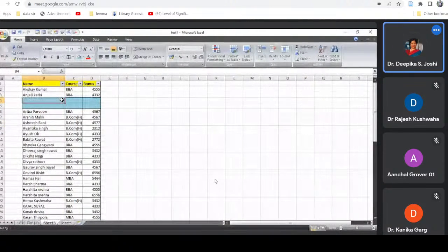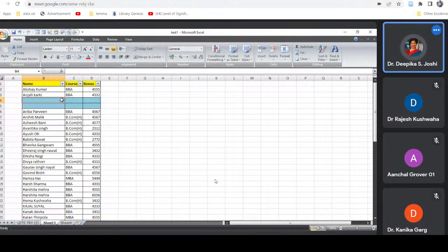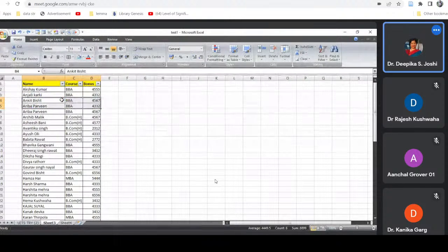How come? See, I'm typing something on this cell and I can see the data is being typed in red color font. It means only the data will get cleared, not the format. Format will remain same. Clear? This is the difference between cut, copy and clear content.